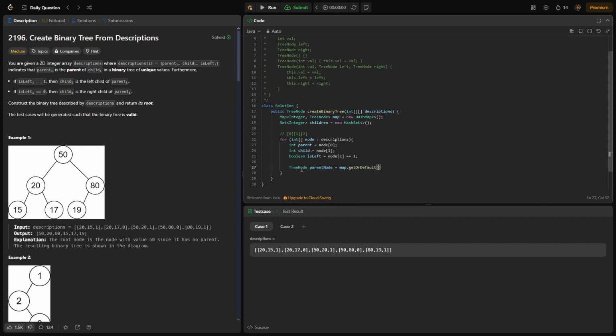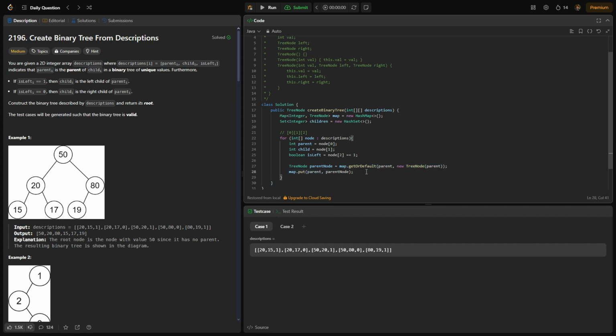So it's either going to get the value of what is stored in the key parent, or it will default with a new map key value pair of parent and a new tree node with the value of parent in it. Then we can put this combination in our map, so parent, parentNode. So we're either going to get or default this value and put it into our map either way.